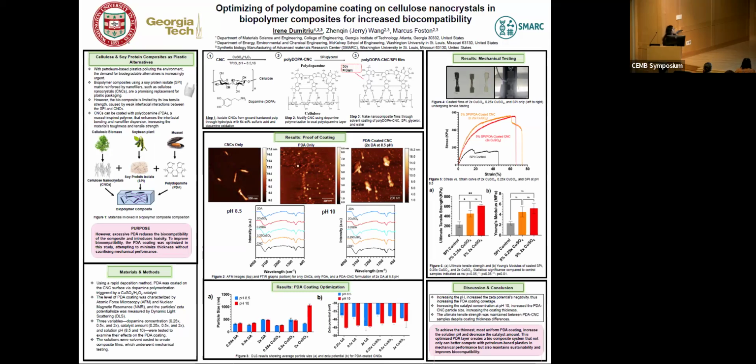This polymer is called polydopamine, or PDA. Polydopamine is a bio-inspired polymer that comes from mussels. Mussels have a protein that allows them to adhere to practically the surface of anything. You'll commonly find mussels at the bottom of boats, adhered to them, and that's because they have an adhesive protein. PDA has a very similar structure to this mussel protein.